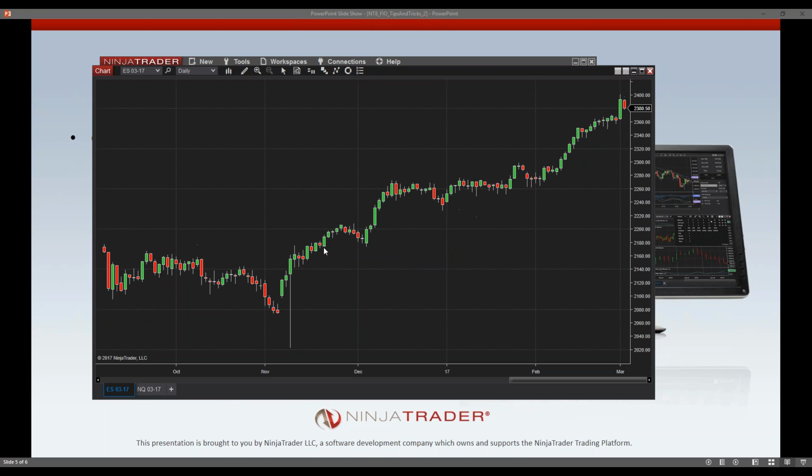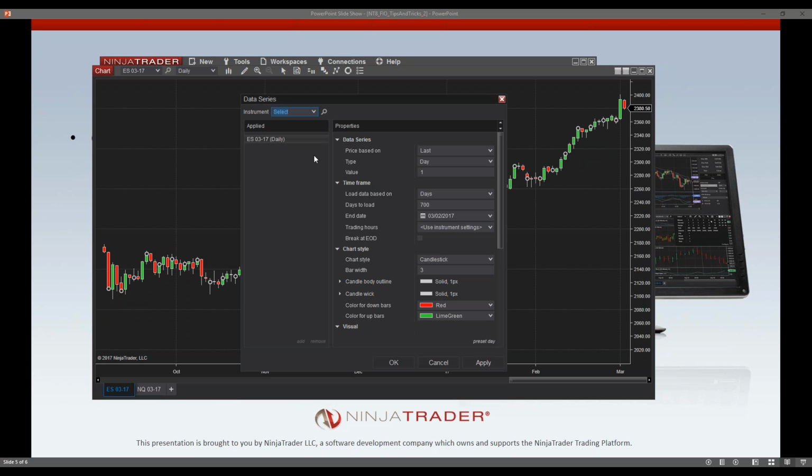Now there's another section to the presetting. I'm going to go back in. I did that by double-clicking on the bars. And there's a chart style section. And chart styles, we have various chart styles. We've got the box, candlestick, Kagi, line on close, mountain, open, high, low, close, open, close, and point and figure. And I typically usually work just with candlestick, mountain, line and close, and box. But let's go candlestick here.